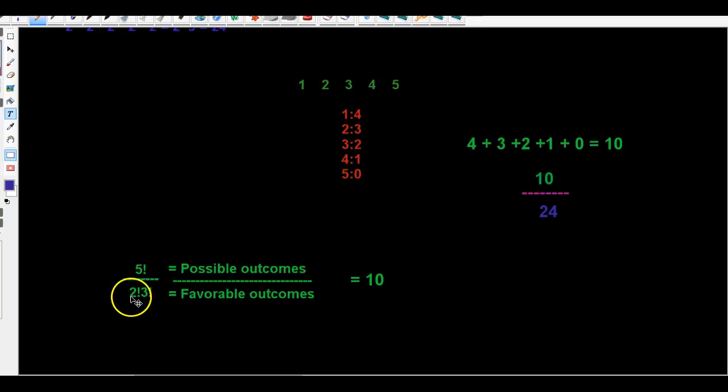So now we have 2 factorial multiplied by 3 factorial, where 3 factorial is 6, multiplied by 2 is 12. Now we have 5 factorial on the top, which is 5 multiplied by 4 and so forth, and that is equal to 120. So this would be 120 divided by 12, which is equal to 10, which as you see is the same thing we got from doing this process right here. So now we take that number, put it on the numerator, and we have the possible outcomes as the denominator. So the answer is 10 over 32, or 5/16.